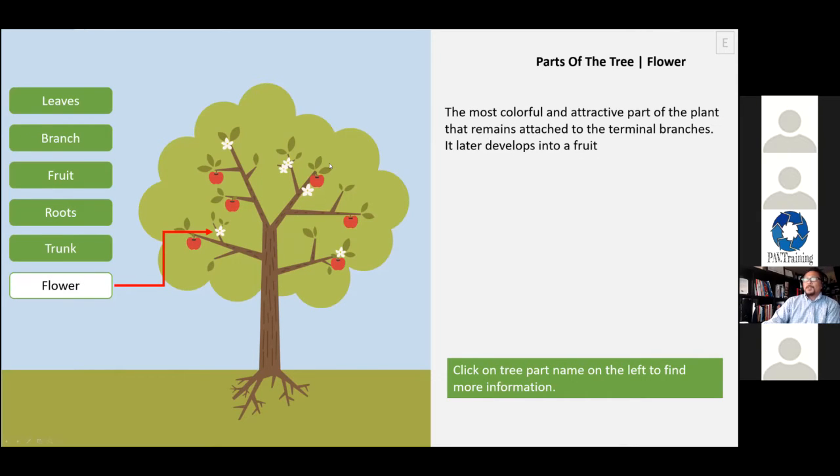You could do this with science when you're dissecting a frog to name its parts, or you could use it for physical science to name parts of a plant.